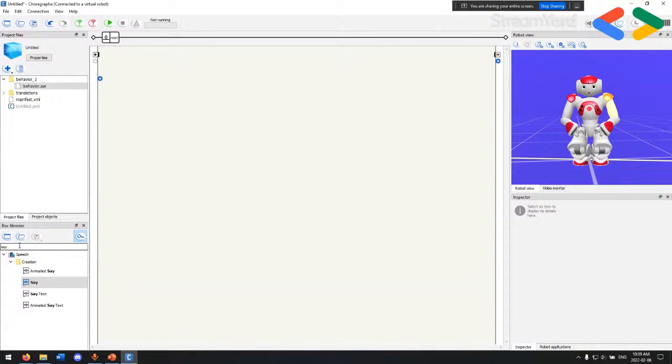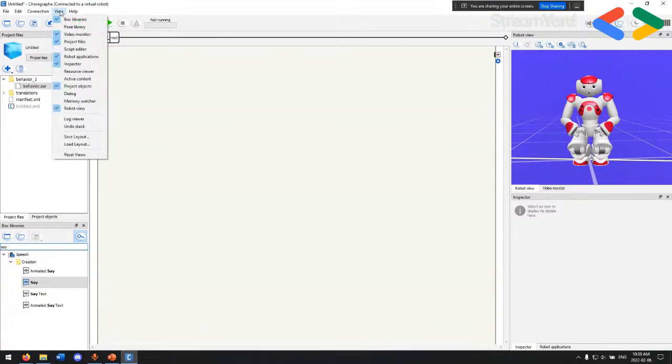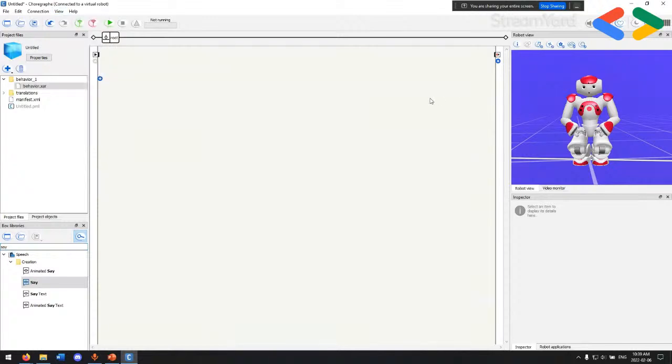Okay, I guess we can start the demonstration. If everyone is up to speed, please let me know if you didn't get this far or if you're having any problems, and I can try and explain again. If you did not see this window here on the right side, you can go and click on View, and then go down to Robot View. This is the view that we will be needing so we can see the robot. If there are no concerns or no questions, I can move on with the demonstration.